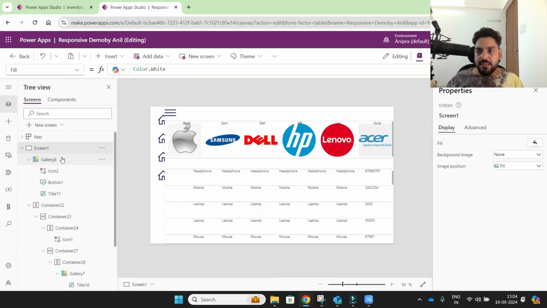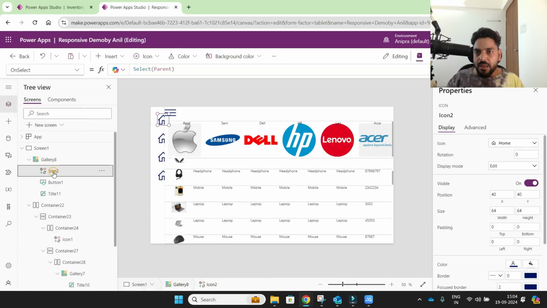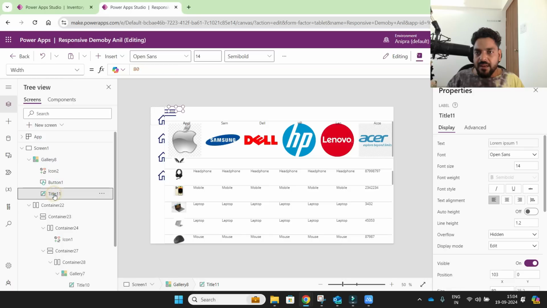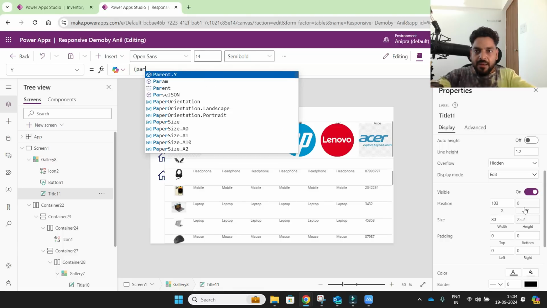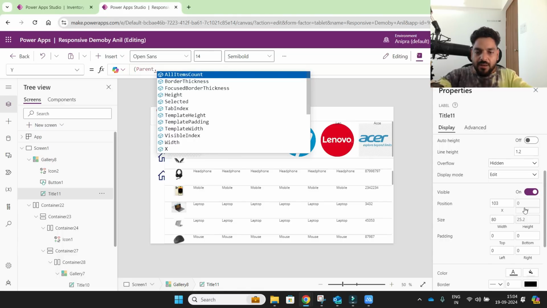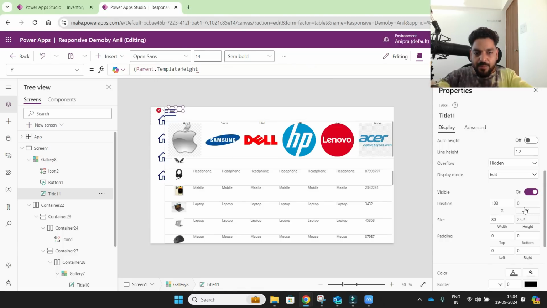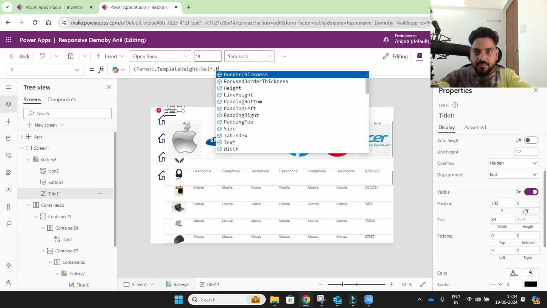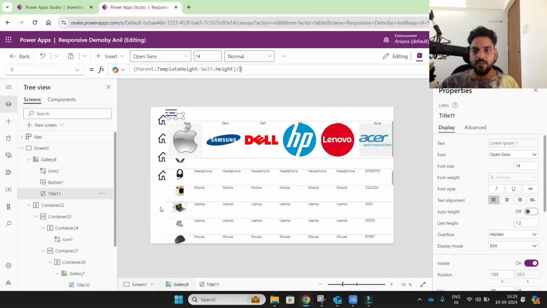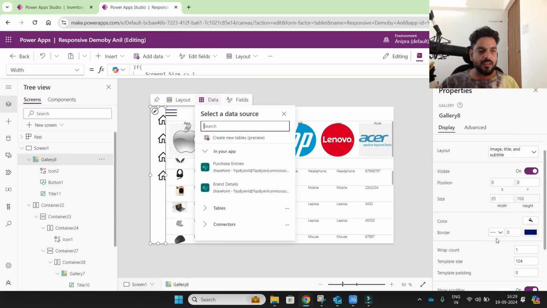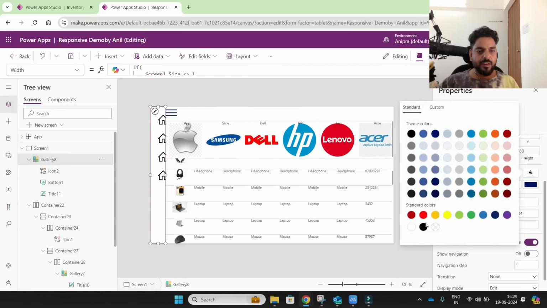Now if you want this navigation to be open, if you see here, this icon and this title, the title is going to be on the top. For that, you can make it parent.template.height minus self, divided by 2. Then go to the gallery and make this color fill a black theme.